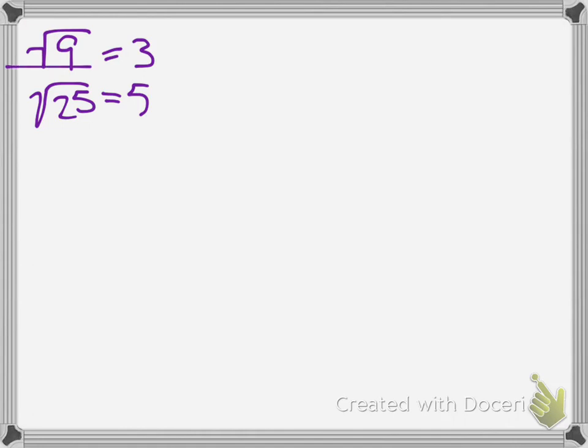Well, let's start with this. If you see something like square root of 9, you know that's 3. Or square root of 25, you know that's 5. So what if I do something like square root of 9 over square root of 25? Well, guess what? You can take the square root of both numbers, and that's 3/5. So if you see something like this, you can take the square roots of each one of them separately, and say that's 3/5.